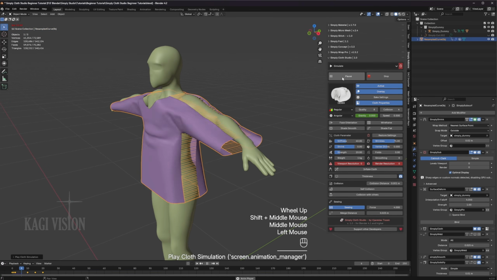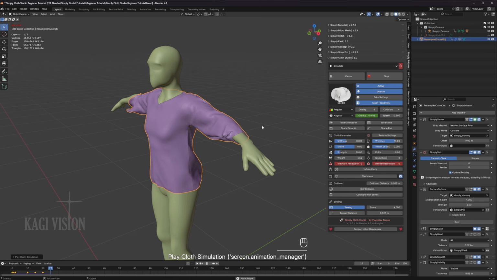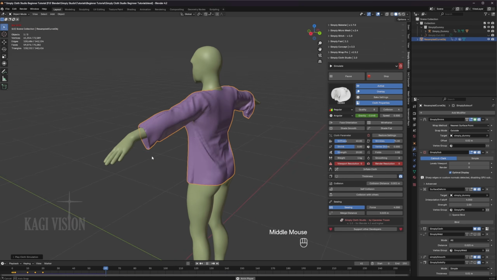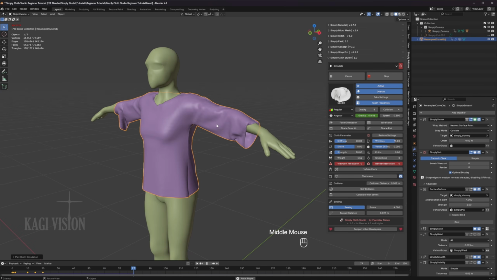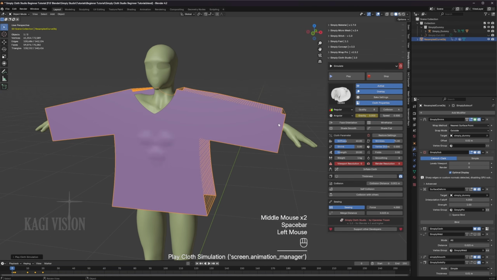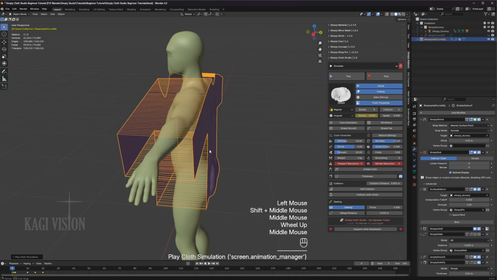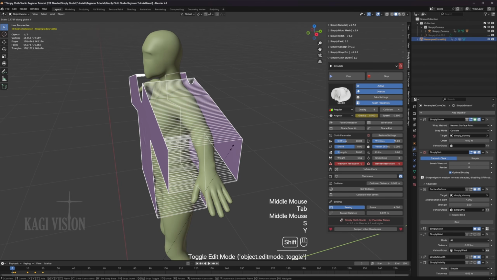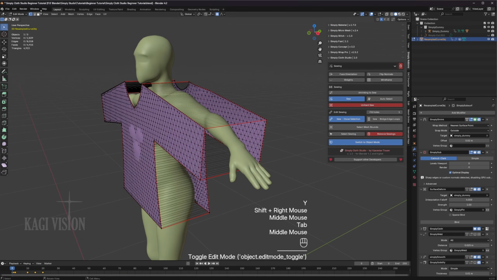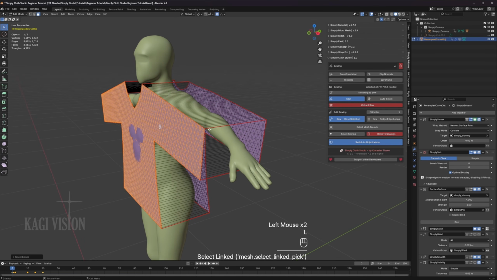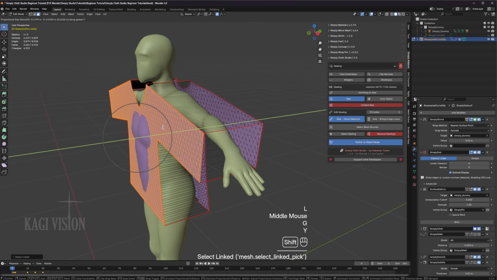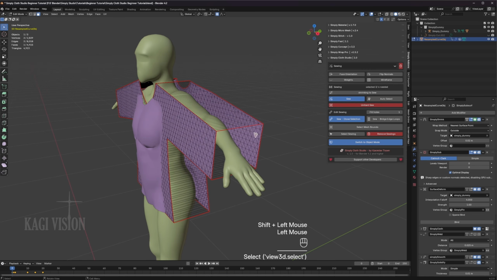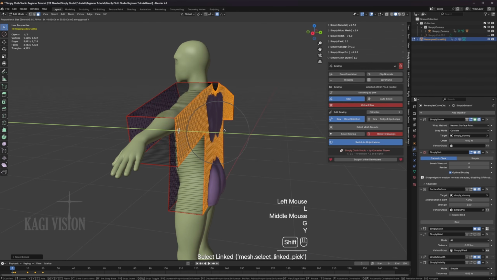And now, if you press play again, you can see the issue is fixed. And everything is looking pretty good. Here again, the arms have a little bit of an issue, but we can fix it just like we did before. So every time you press play and nothing is happening, don't worry. You can just try this fix, and most of the time it will fix it. Now again, to fix the arms, we could try to position everything closer to the body. But you shouldn't go too close. Let me show you what happens.